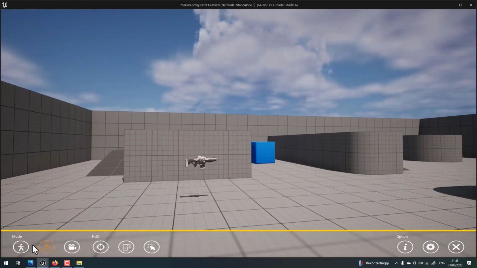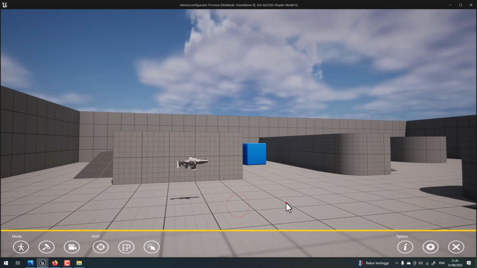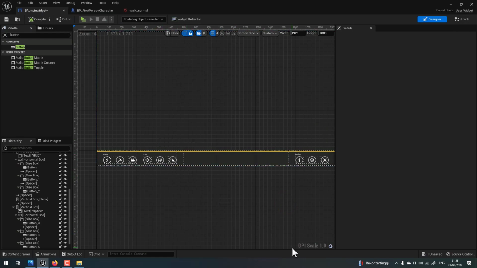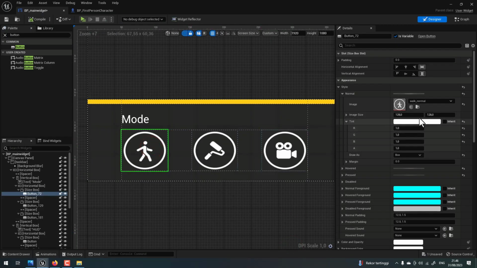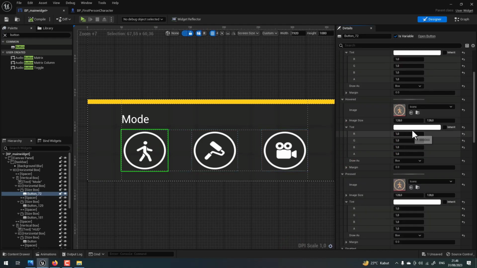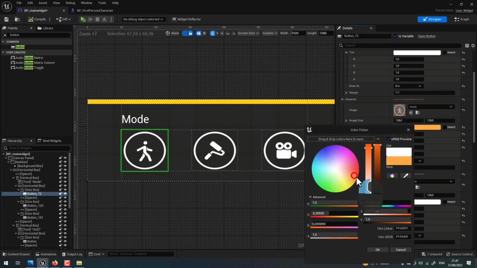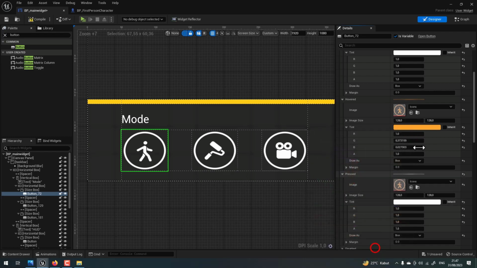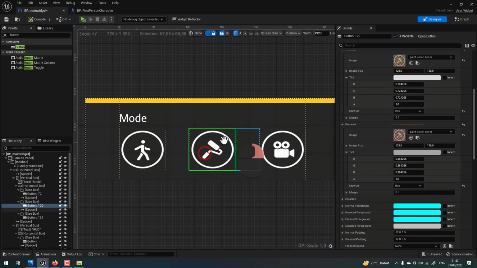We also need to fix the pressed and the hover buttons. In this case, we just need to change the color to orange for the hover and pressed buttons. Let's do the same to the rest of the buttons.